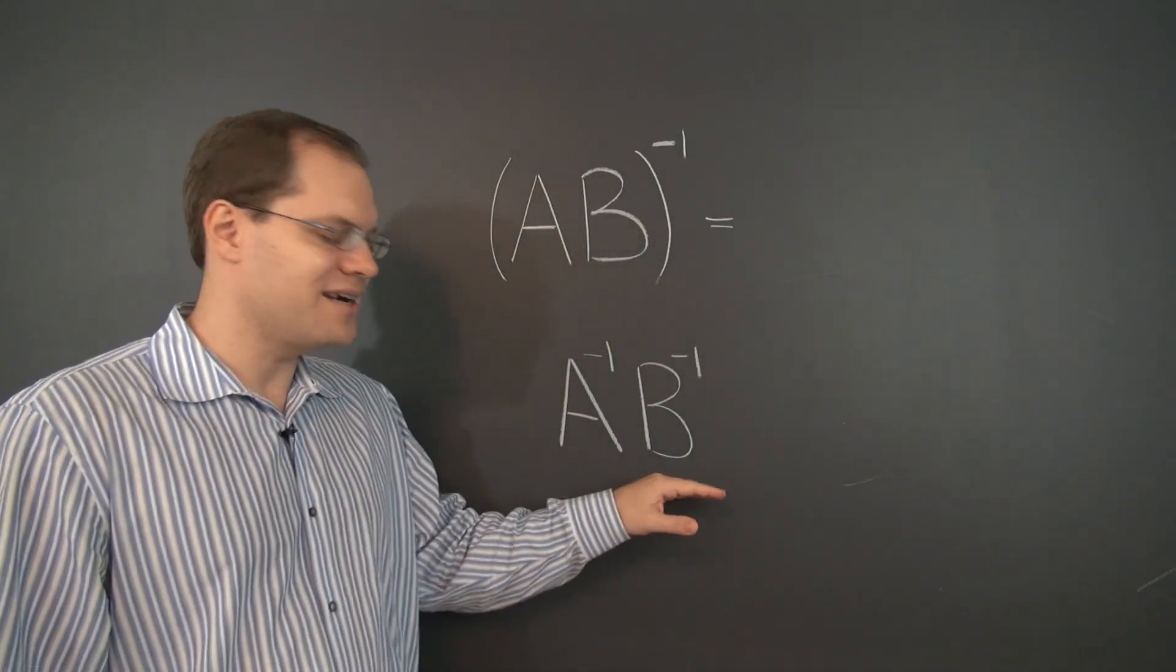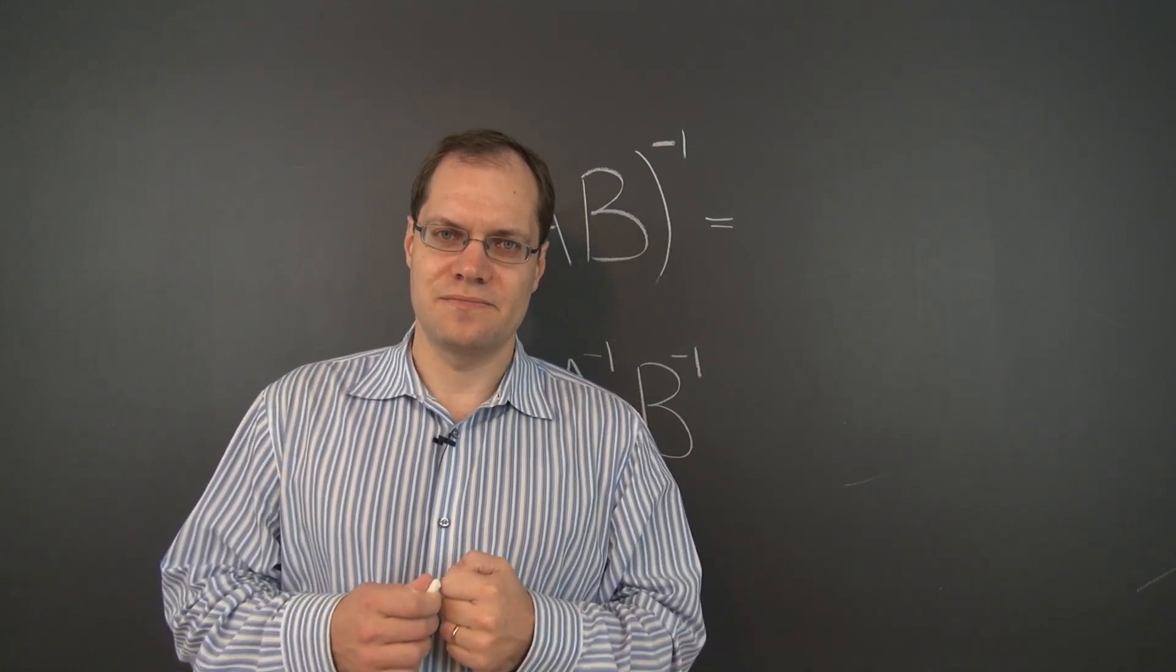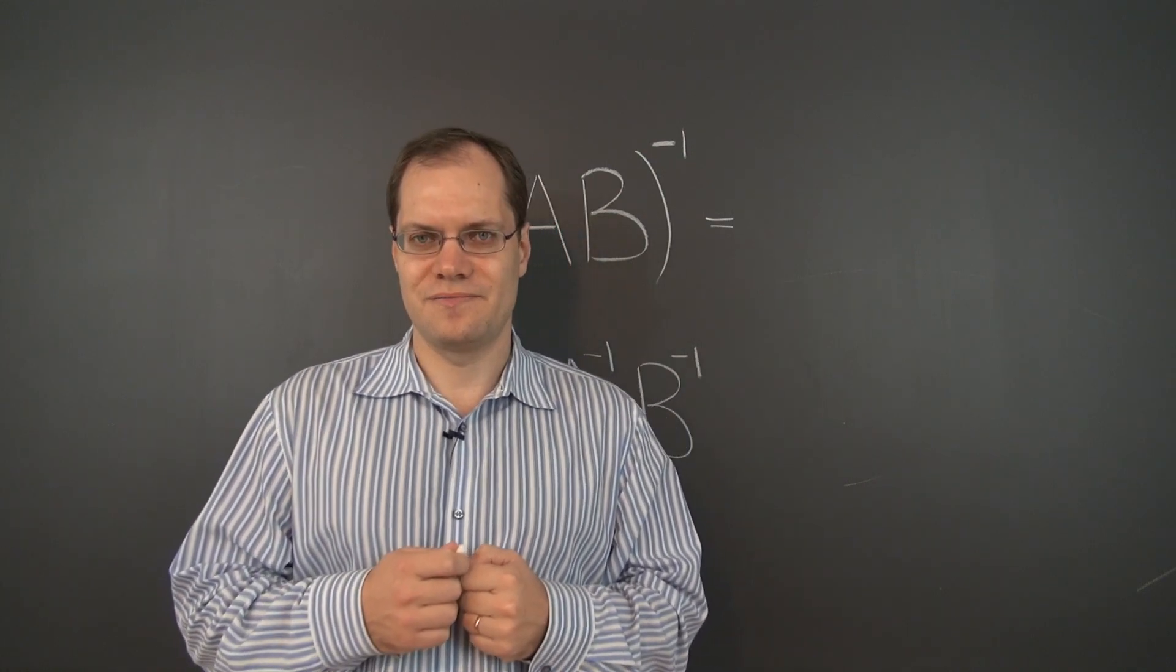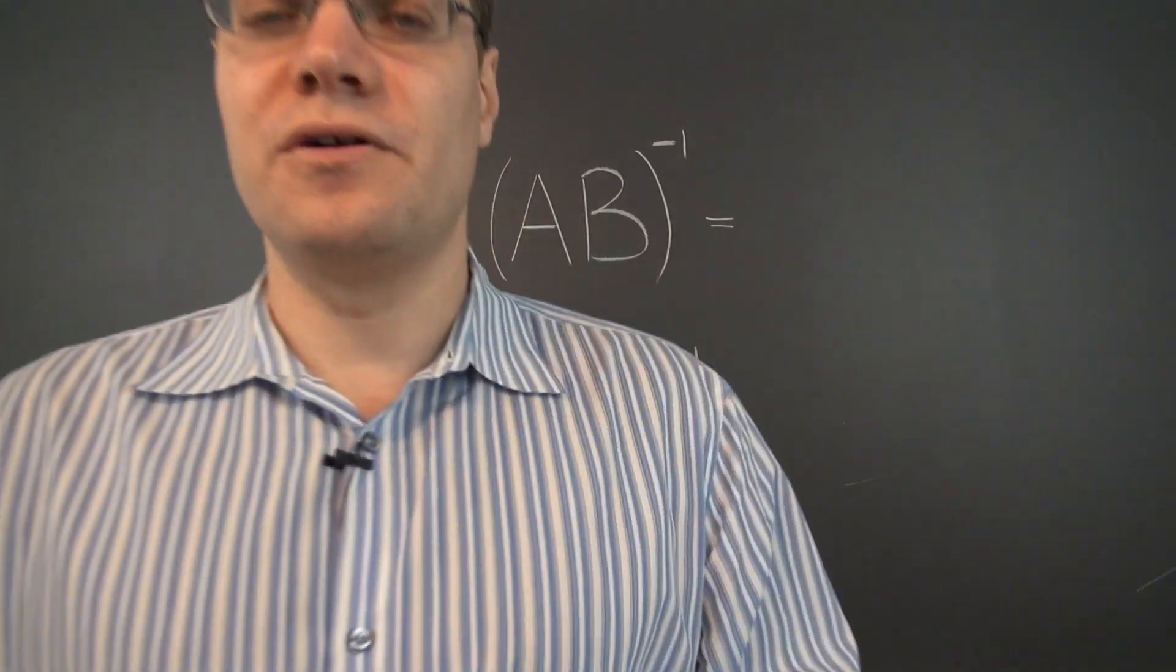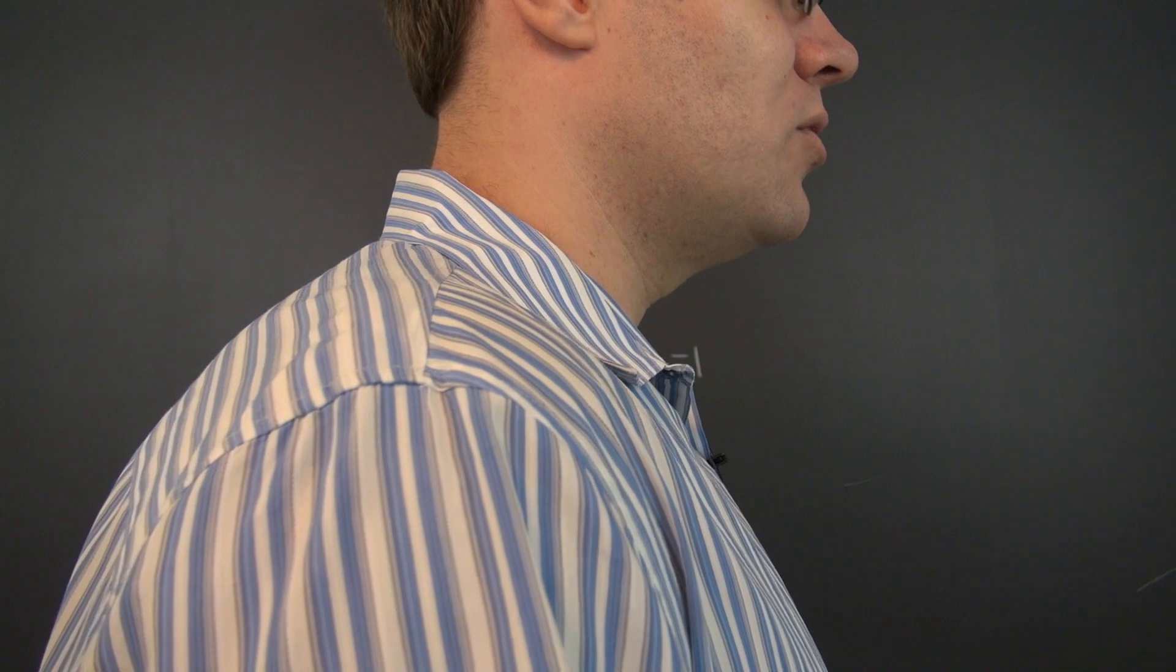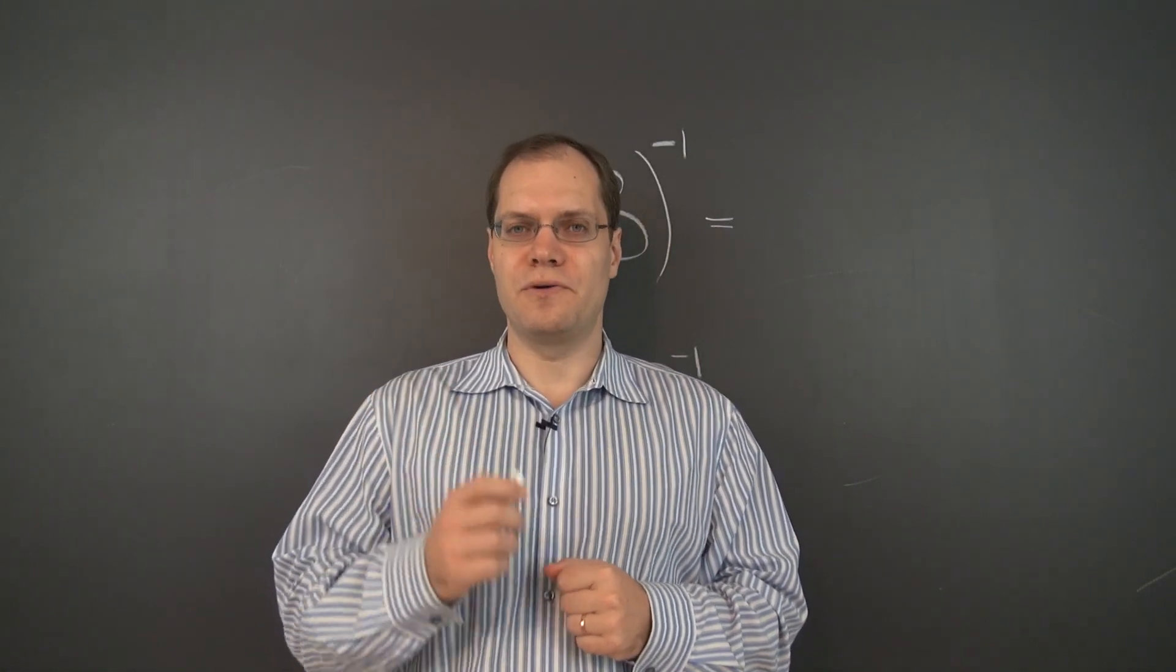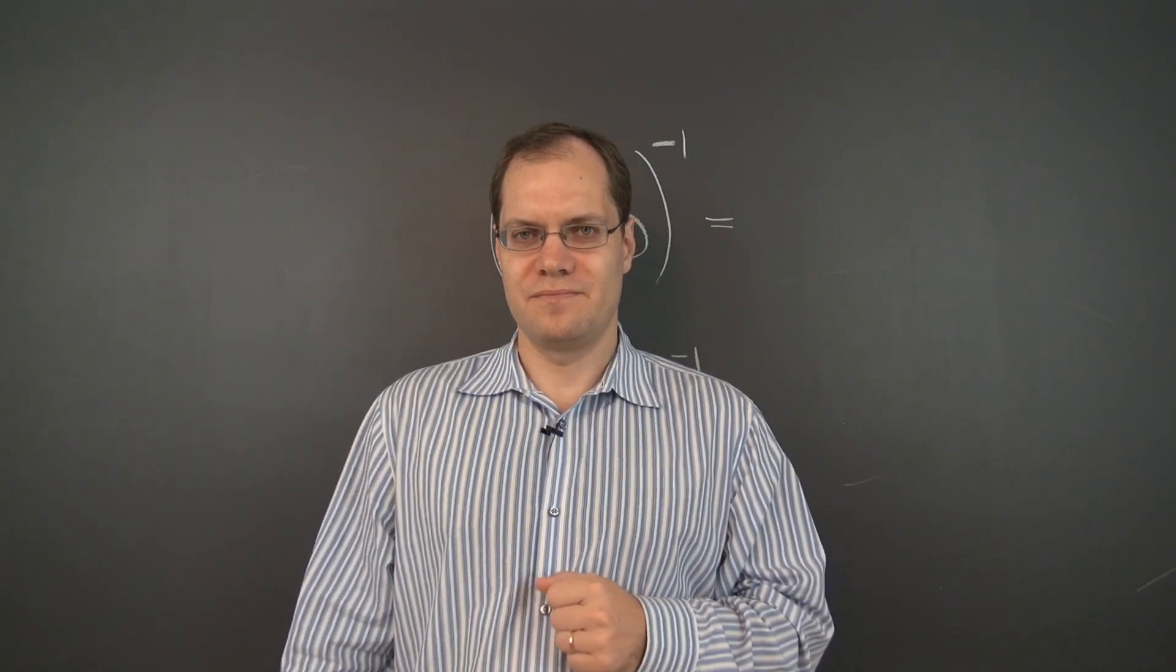That's because, and that's why this formula just could not be true. If you're thinking of matrices as actions, there is a very particular way in which we undo our actions. And of course we have to undo them in reverse. If I take a step forward and then turn left, if I want to get back to where I was, I have to do the inverses of my actions in opposite order. I first have to reverse turning left. And then I have to reverse taking a step forward. So, I do perform the inverses of each one of those operations, but I do it in reverse order.